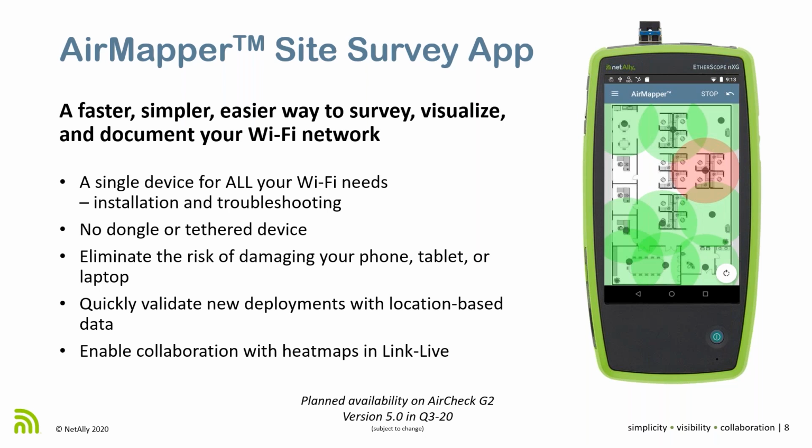And now, in addition to troubleshooting, we can help with the surveying function of validating a Wi-Fi network without needing some external device. It's a ruggedized product, so you don't have to worry about damaging your phone or your tablet or carrying around a laptop. And one thing you're going to see here that has really impressed me with the job our engineers have done on this, it's incredibly fast, and we'll see that in real time, how quickly you can go from taking samples to seeing the heat map, updating that heat map, and working with that heat map in LinkLive, which is where the heat maps are driven.